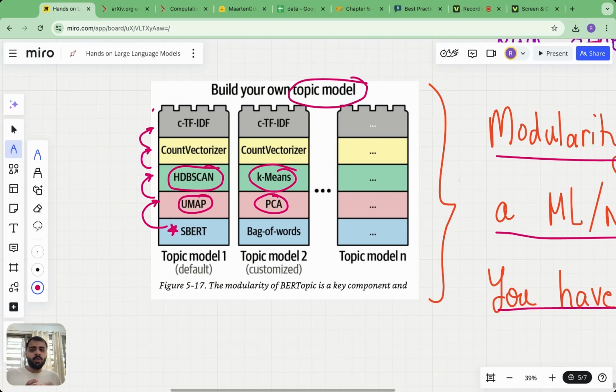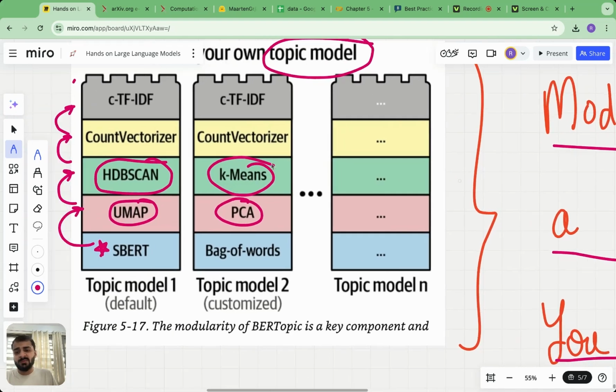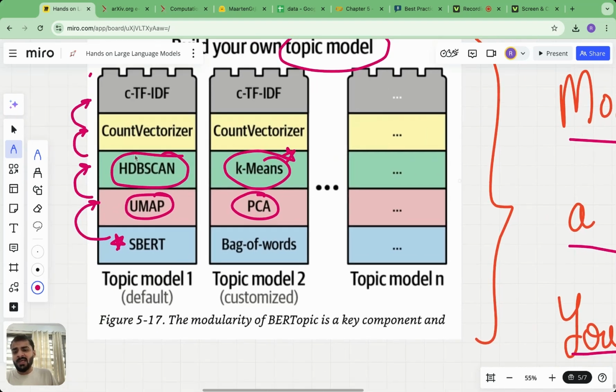But it's important for you to understand, let's say, the difference between k-means and HDBSCAN. Understand that HDBSCAN has provisions for outliers, but k-means by default has to classify every point in some or the other cluster. That's one difference. Second, k-means requires us to specify the number of clusters beforehand, whereas HDBSCAN has no such requirement. HDBSCAN is a density based approach, k-means is more of a distance based approach.